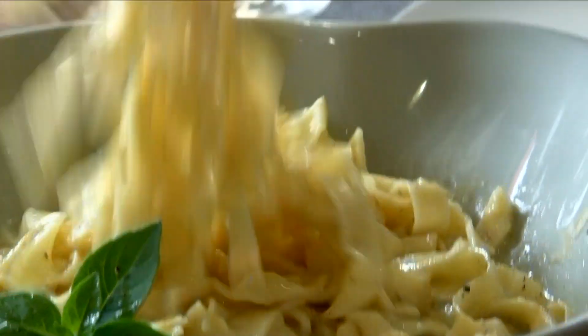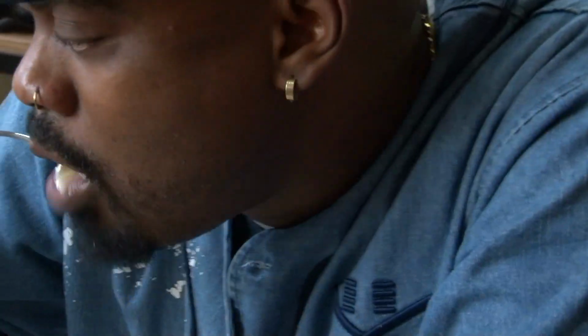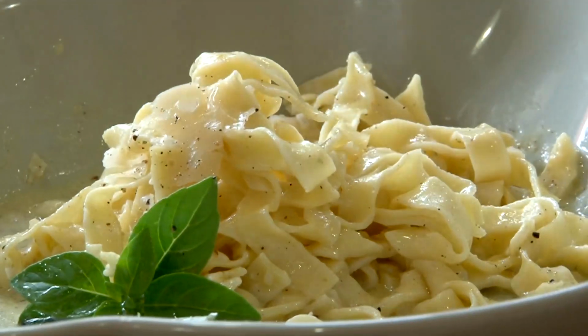Is it safe to eat this? Absolutely. Okay, means that I'm gonna finish everything. Chef, how long does it take to do this menu? From beginning to finish, about 20 minutes. You can make lasagna with this, you can make Alfredo, you can make a spaghetti. There is no limit what kind of pasta you can make with it. Keep the ingredients to a few. Don't mix too much ingredients together.